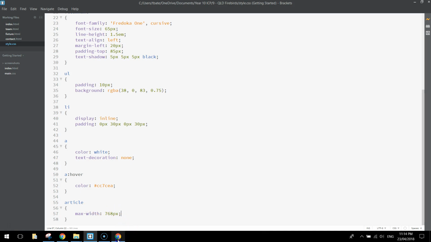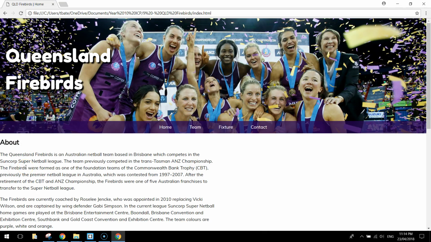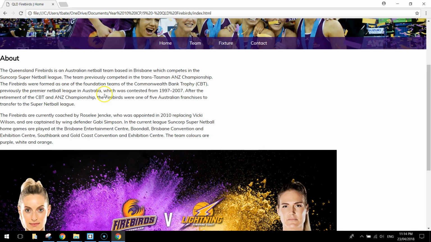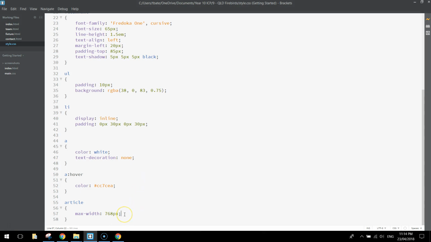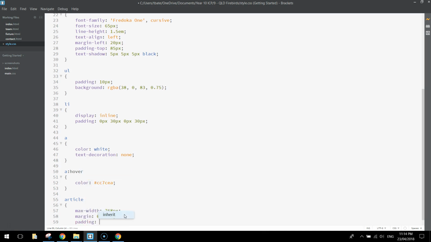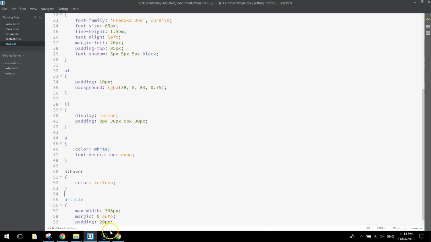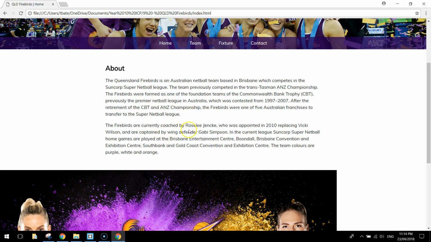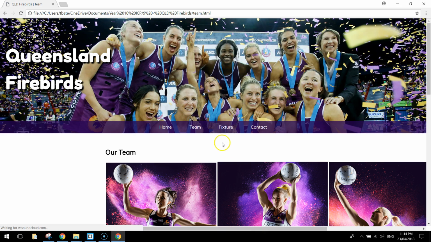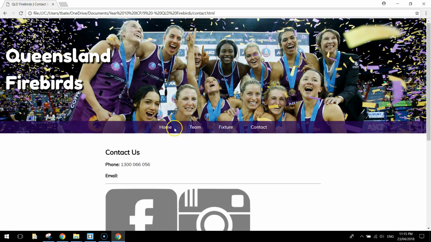So if we save that up and have a look, you can see now it doesn't fill up the entire page. It does look a bit funny there on the left, so I might center it in just a moment. The way we're going to do that is simply write in margin: 0 auto. It's a weird way of centering the text, but that's what it does. The other thing I might do as well is put in some padding. I'm going to put in 20 pixels padding around that text. Now if you have a look, I'll just click off it so it's not selected. You see it puts our text in the middle of the page and it's got a bit of padding around the top and the bottom. It's probably not going to look as pretty on some of those other pages, but you're getting the idea.